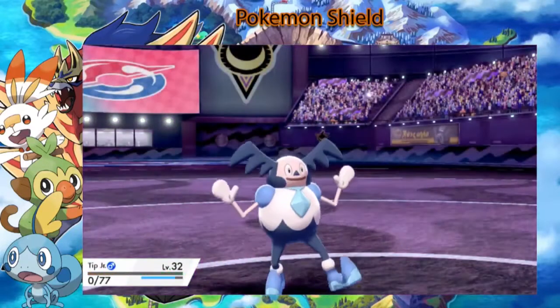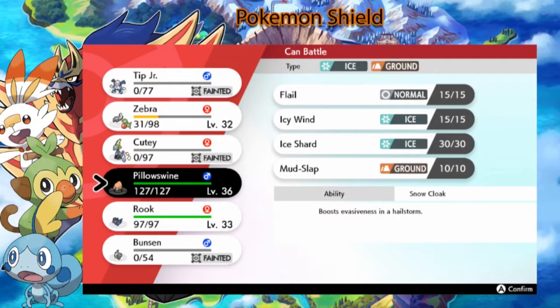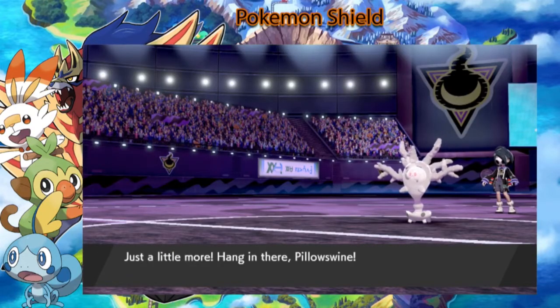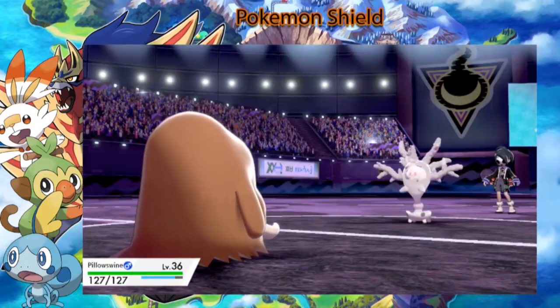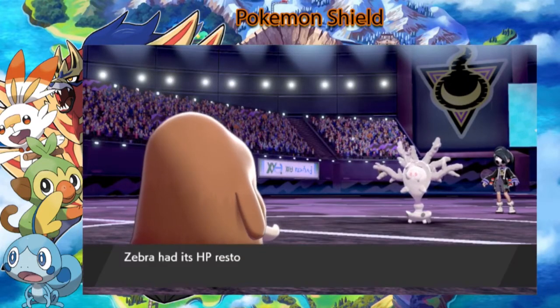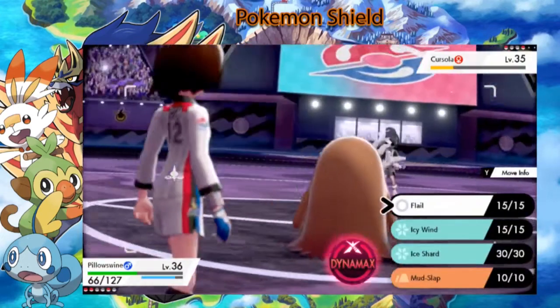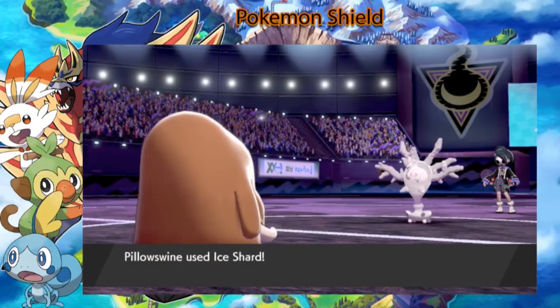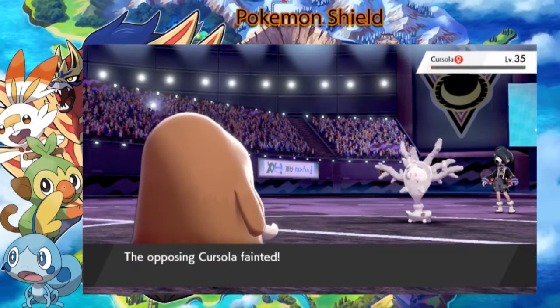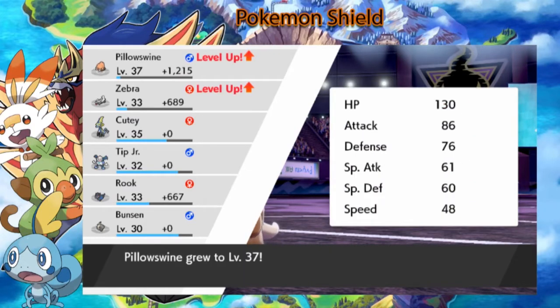Tip, you can survive. Wow. Wow, that went bad. I'm actually gonna go into Pillow's line so I can heal up Zebra really quick. Alright. And let's go potion. Super Potion on Zebra. Nice. Hex. That should be good, and then let's go to Ice Shark. Alright. Nice! Alright, level 37 and a level 33.